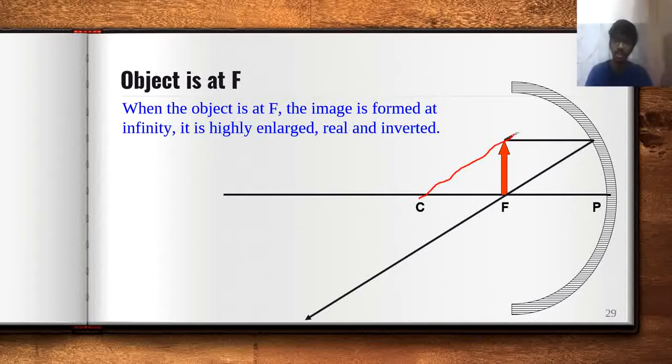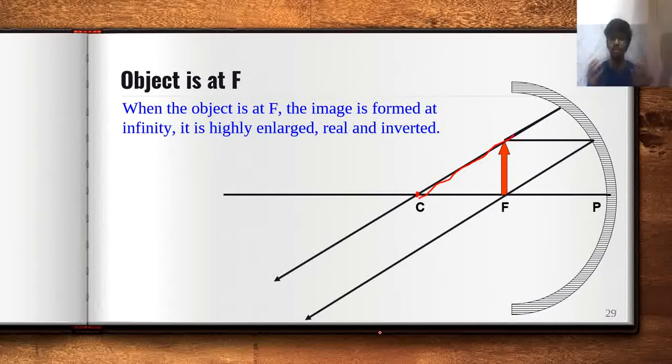Okay, see, this is the incident ray and this is the reflected ray. If we extend the incident ray in this direction, it looks like it is passing through the center of curvature. That means the reflected ray will pass through the center of curvature, and you can see they are almost parallel. Both the reflected rays are almost parallel. That means they will never meet, and if they meet somewhere, then it will be at infinity.